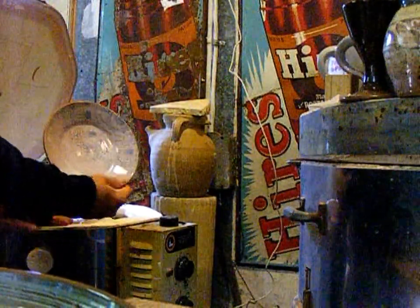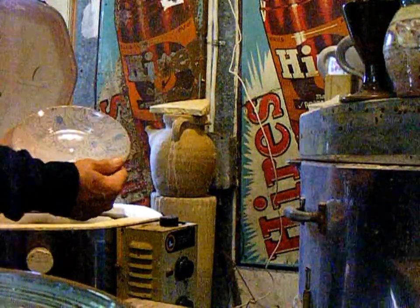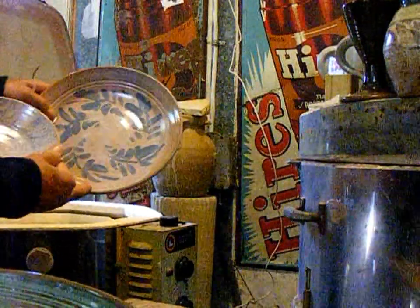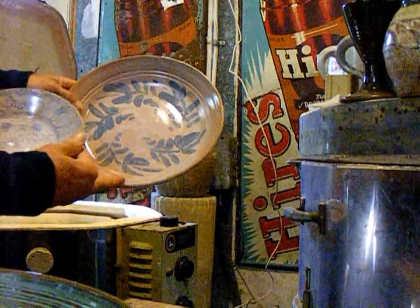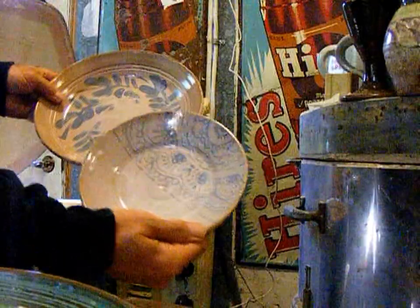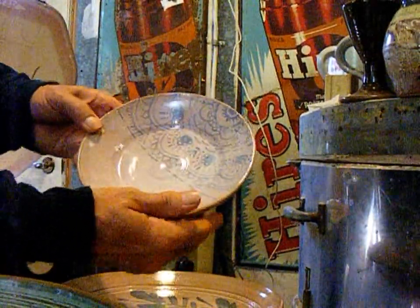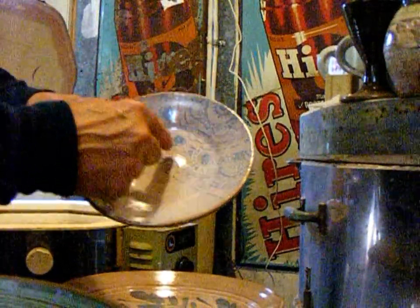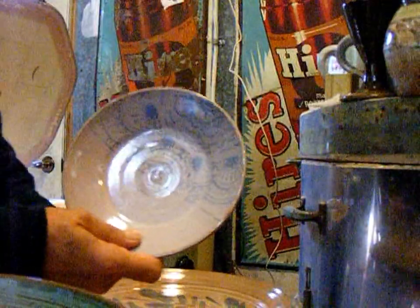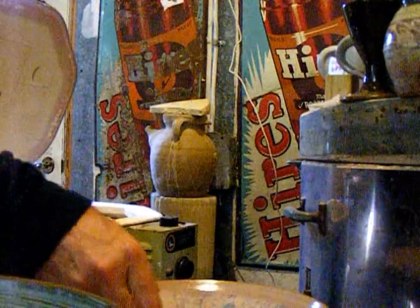I don't believe it — I thought this was a plate of mine. I did some cobalt blue pieces last summer for the historic village, and I thought this was another one of mine, but it's actually my apprentice's piece. We'll have to get her back this winter — this is where she did all the work by hand with the design stuff, before I think we started doing the doily thing.